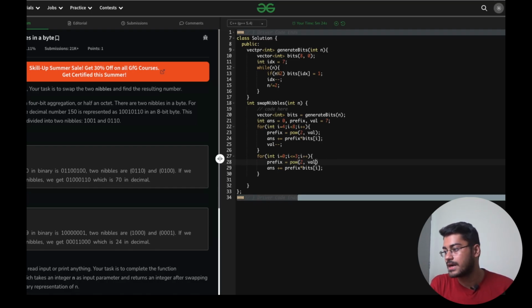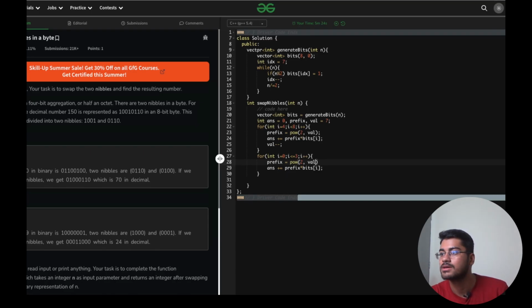Let's try to compile and run this. We are getting an error over here: generate bits was not declared in the scope. Maybe some typo. Let me put the name here.